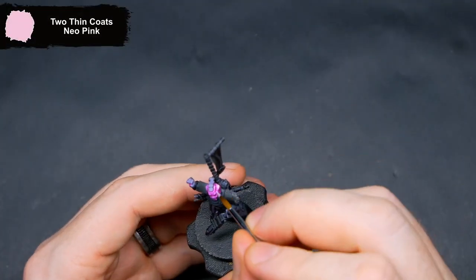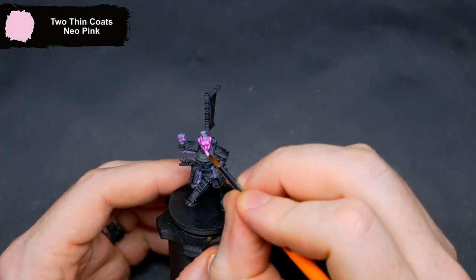Pushing the top of the head and the sharper features of the face up, I grabbed Neo Pink and brought these parts up.